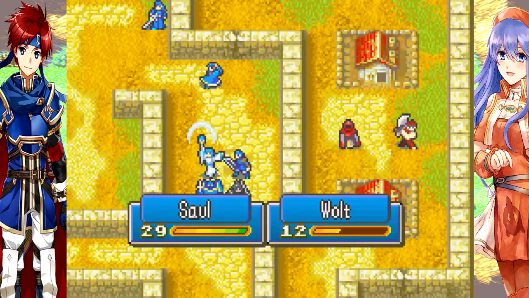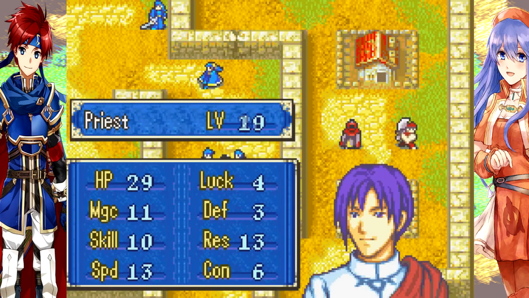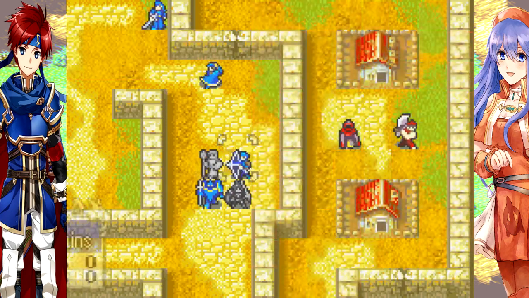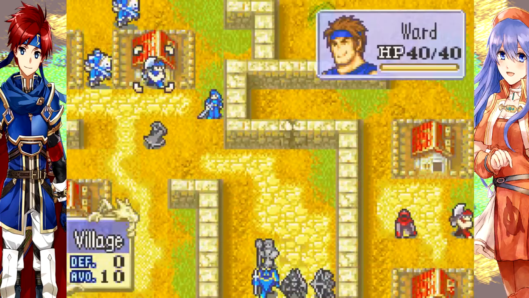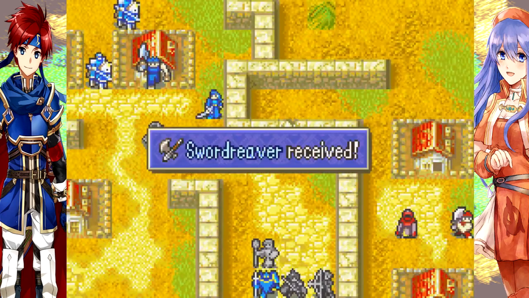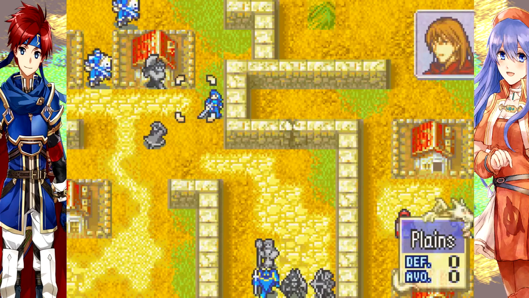Here this Dark Mage has a Nosferatu tome, which I don't know if it's the first time I've seen that in game. And cap level there from Saul. Well done. Good little res level up there at the very end. Very helpful. So we're actually going to have Wolt take care of that Dark Mage. He's going to take a lot of damage, but he will finally use up that Steel Bow.